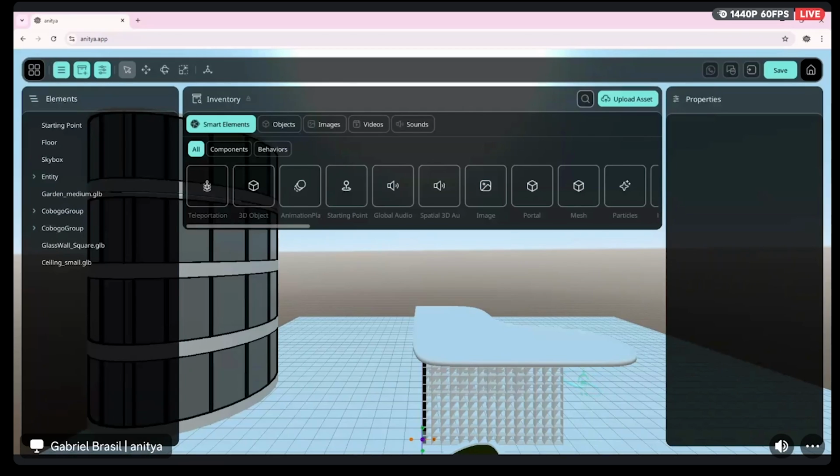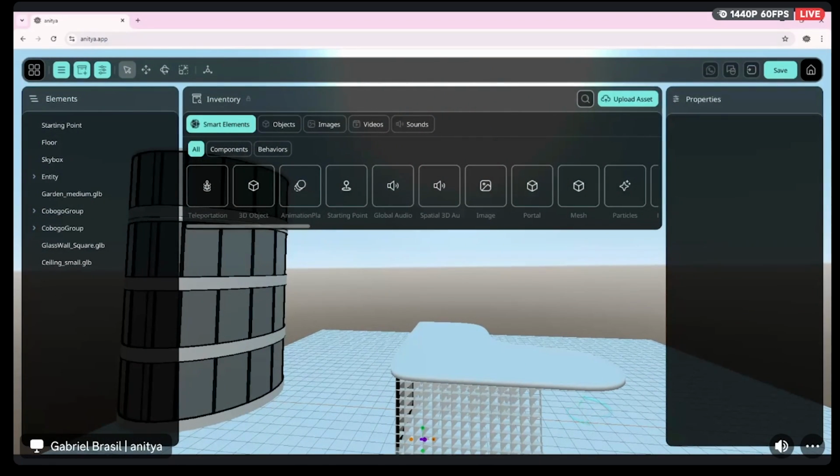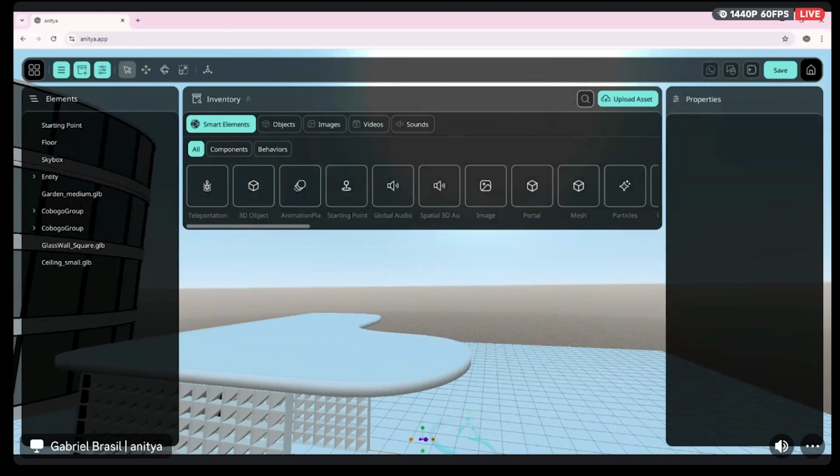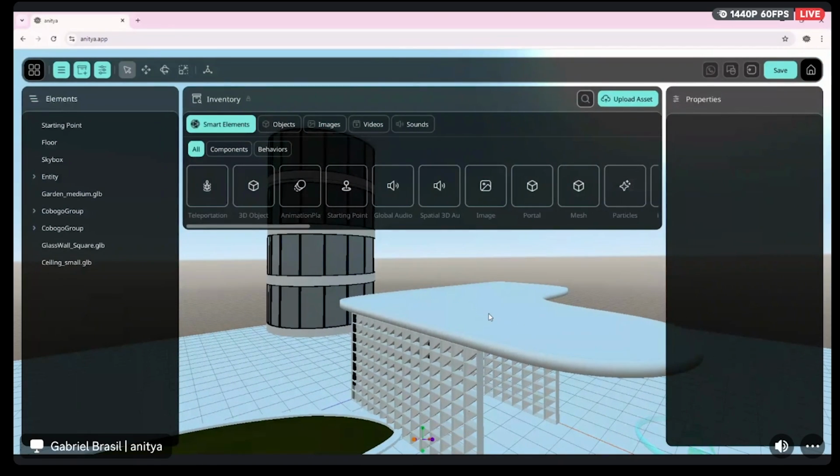So it's better to be fast and efficient than having a wonderful, beautiful, highly detailed, realistic experience that is constantly lagging, that people will not be able to fully enjoy. And I think that's something we should have in mind as well when we are working with the Anitya platform, because again, you're creating 3D worlds to share with other people. So it's important to always, and that's the power of the platform, we're able to share it with the browser with people that never touched Blender, who never touched any video games. You can create this and share this experience that I just created.